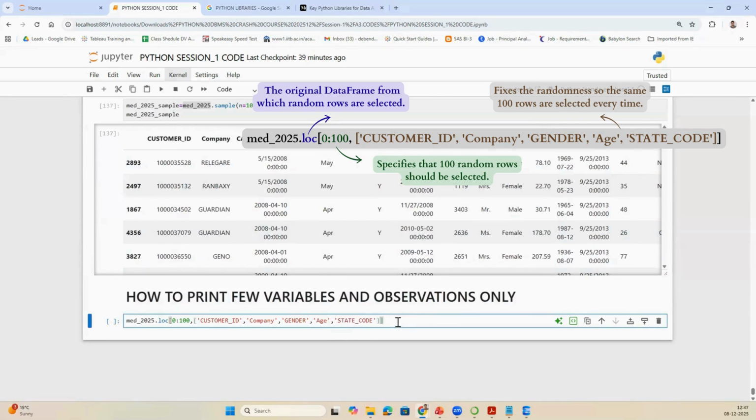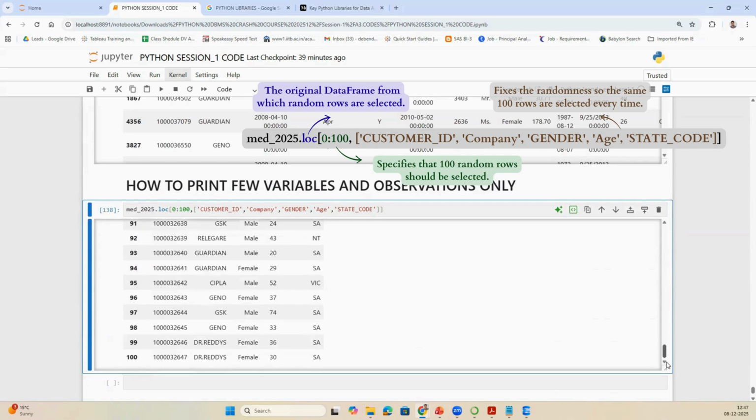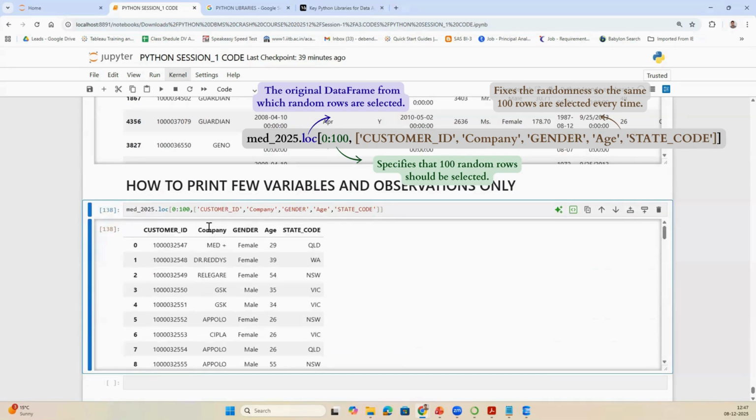Now what happens when you run this program, it is going to print only those columns: customer ID, company, gender, age, state code. From 0 to 100 observations are coming. Does it make sense to all of you guys, everyone? Is this clear to all of you guys, everyone? Yes, sir. Right.